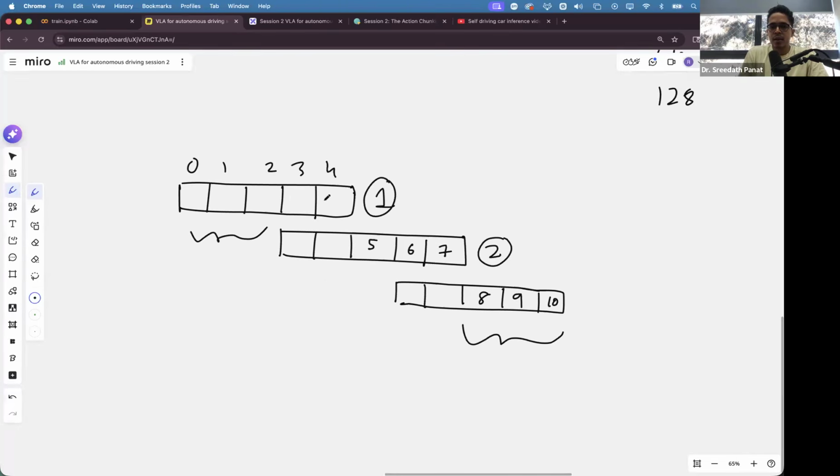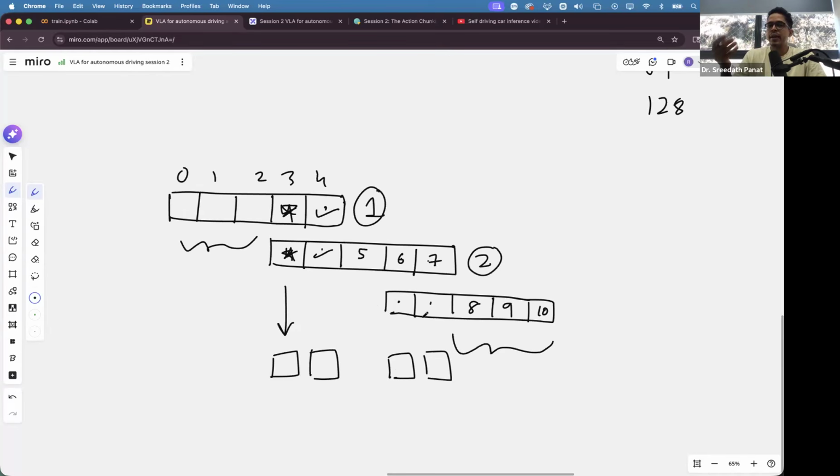From chunk number 1, there are 2 actions, and from chunk number 2, there are 2 actions, which means you can average them. So you average this plus this divided by 2. That will be the action corresponding to time step 3. This plus this divided by 2 will be what corresponds to action number 4. Similarly, 5 is unique. Then these 2 will be added for step number 6, and these 2 will be added for step number 7. So in action chunking transformer, if you predict the next chunk before fully executing the current set of chunks, you simply average the overlapping parts of the chunk.